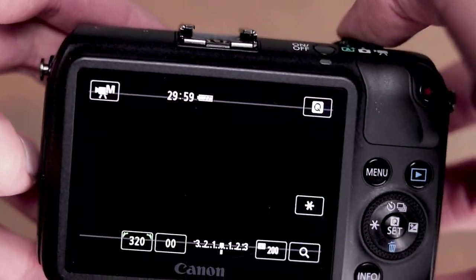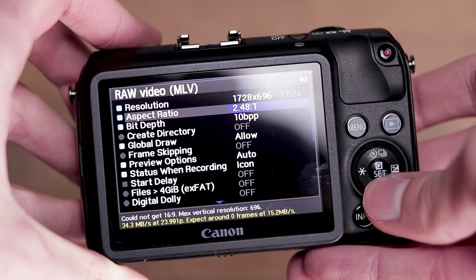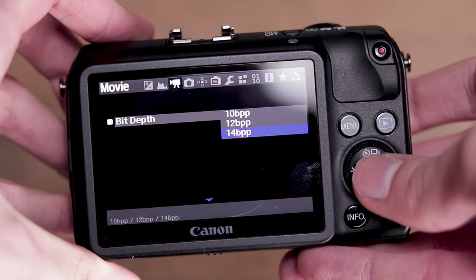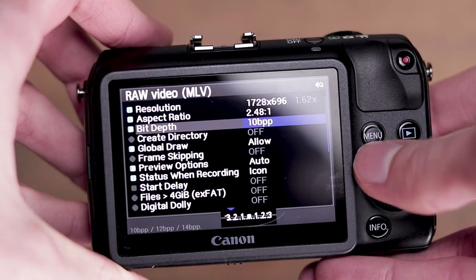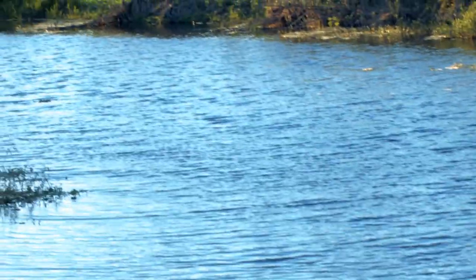I found the best setting for me is 10-bit raw with a resolution of 1800 by 1012 — a perfectly standard resolution with a 4.66x crop. Shooting 14-bit video is basically pointless in my eyes; you get a little more detail in the shadows but the extra data isn't worth it. The lossless video feature doesn't seem to work for me most of the time — I just get a white glitchy video. For some reason it started working the day I started writing the script, then stopped again. I'd just avoid it until an update fixes it.